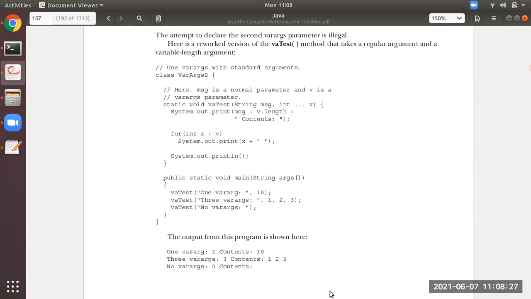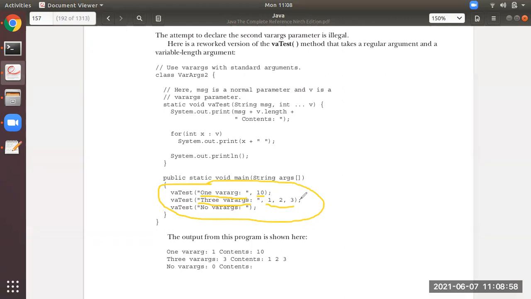See here, students, how the arguments are displayed. The first parameter in the first method call is a string, followed by an integer value. In the second method call, again the first parameter is a string, followed by 3 integer values. Remember how the program is written.